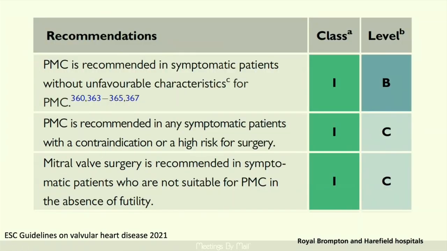The guidelines recommend using mitral valvuloplasty in patients who are symptomatic and who have favorable anatomy based on the scoring system, and also patients who are symptomatic but high risk for surgery. And they also give a class 1 recommendation for patients who are symptomatic but unsuitable for PMC. Those patients should be ideally considered for surgery.